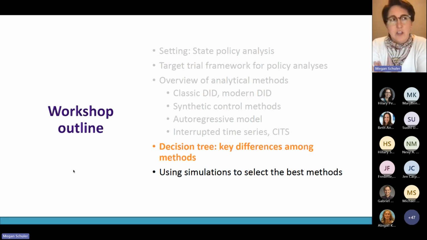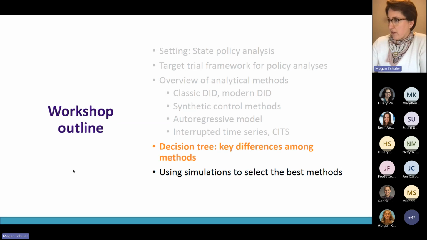And then, as you'll see, that may yield a set of multiple different methods that could be applicable in any given setting. And then Beth Ann is going to end by talking about our simulation tool that you could apply to your actual real life data and compare the performance of methods in a given case to give you more insights in terms of performance and the contours of your actual data, which could help further refine your choice.